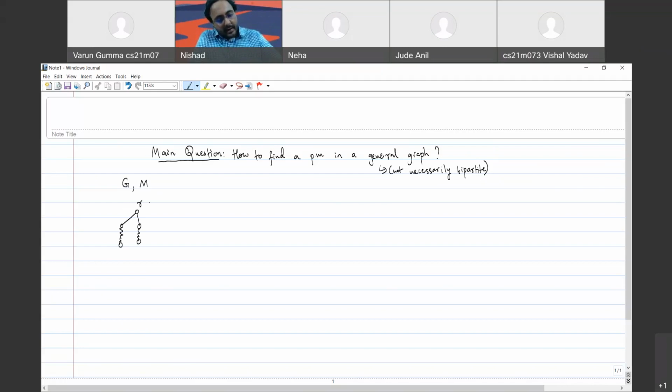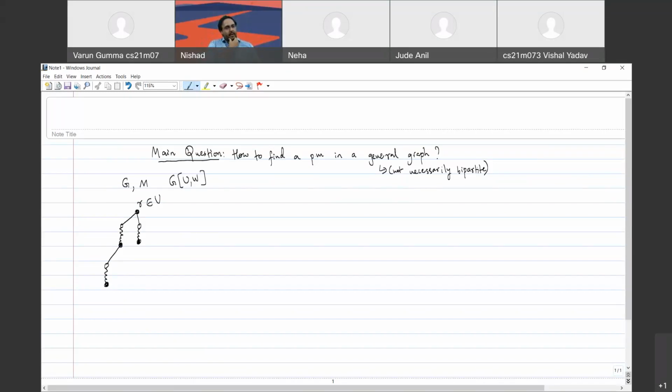And in particular, we started at a black vertex, which was our color class U in the bipartite case, right? So in the bipartite case, we have U and W. And at every point, we look at a black vertex in our tree. And if it has a neighbor outside the tree, we either find an augmenting path if that vertex is exposed, and if it is not exposed, then it is matched, and we add that vertex and its matched neighbor to the tree, right?